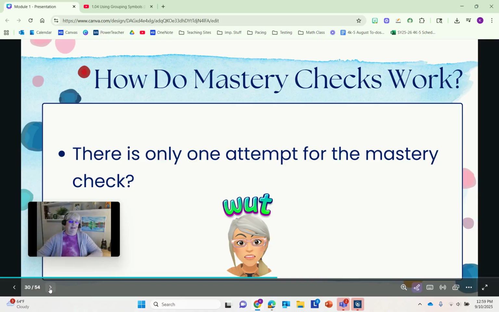Something I am doing that's very different. If you've been a part of Wisconsin Virtual Academy before, this is going to be very different. I'm only allowing one try on the quiz. And if you've been in Wisconsin Virtual Academy before, you're probably saying, what? Where's my retries? I am testing this out. I'm testing a different way to have you show your learning for math. So, yep, I'm going to try just one attempt.